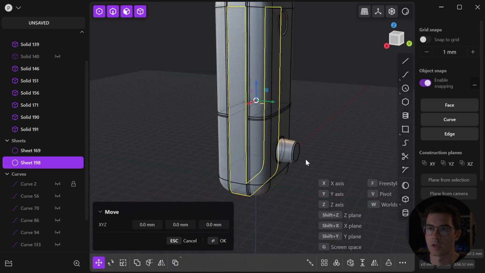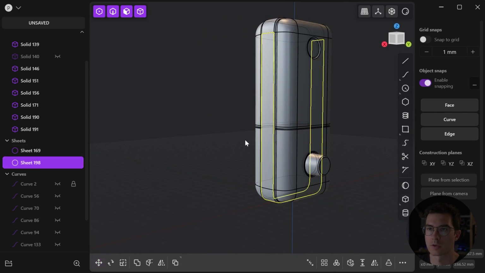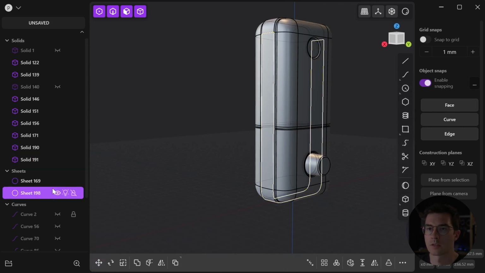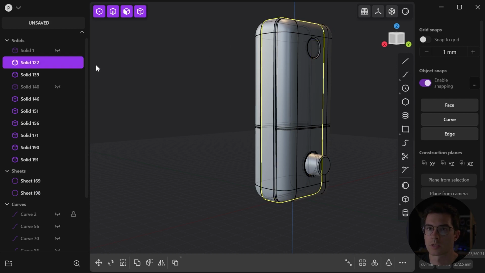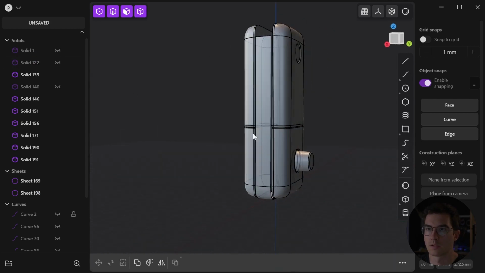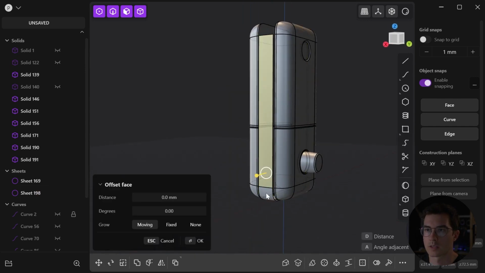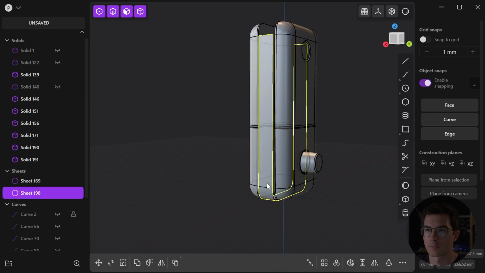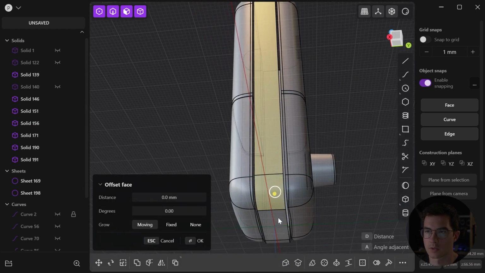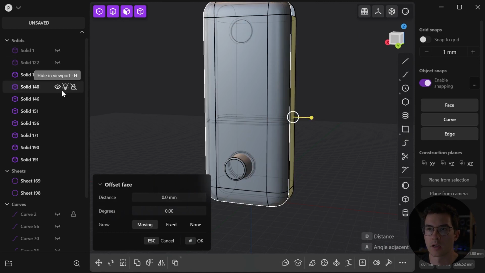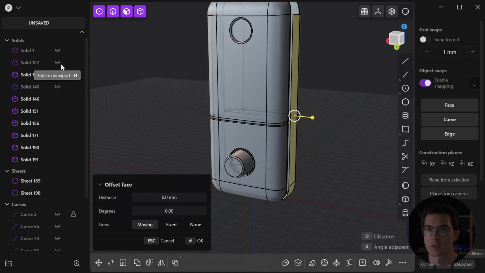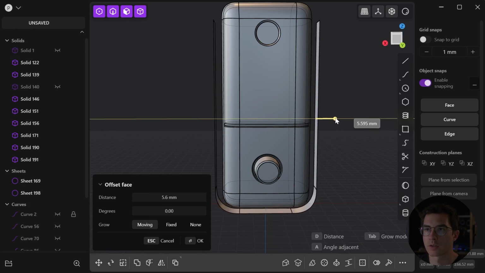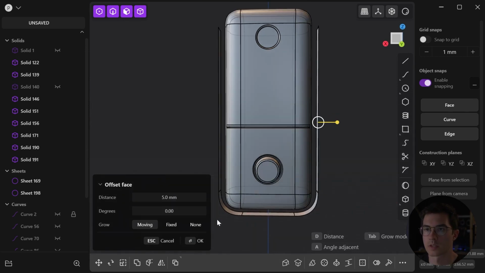Now we have a separate surface, and if we want to offset this, we need to select the faces. So this is a bit hard, and I found that the best workaround is either to move it to the side, or I'm gonna just hide this center piece for the time being. So now we can select all of our surfaces separately. So let's go ahead, select this one. So now we have it selected. Now we can select our main part, which is this one, and we can decide on our distance. So I think I'm going with 5 millimeter distance. This looks nice, and hit OK.